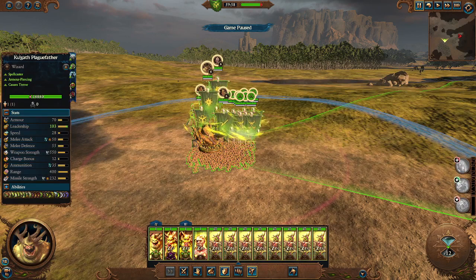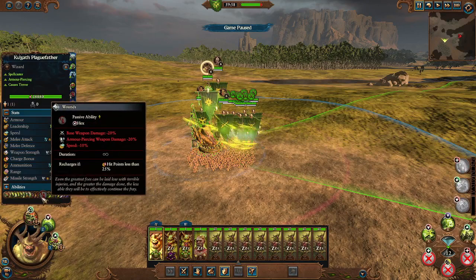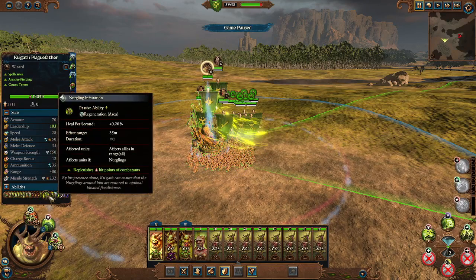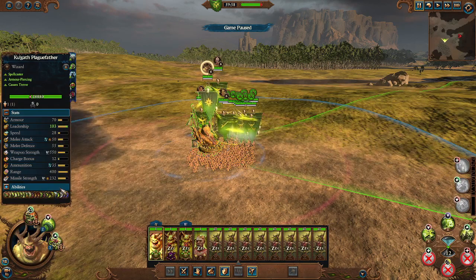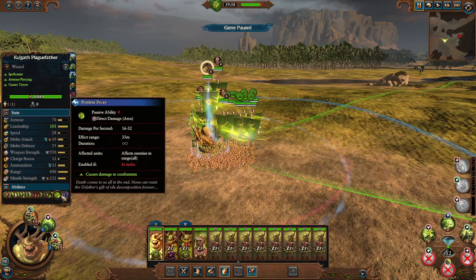Now moving on to what you can expect from your lords and heroes, you'll see that many of the boosts for your units and debuffing your enemy units come into play when using your lords and heroes. For example, if we check out Gath and his abilities here, he also has the Cloud of Flies ability, but he also has, if you're using Nurgling units, regeneration that he provides to them. He has the Slime Trail that provides a -5 melee attack and -10% speed within a certain effect range. And then he also is a Mortis Engine in melee, down his melee line if you go that route.